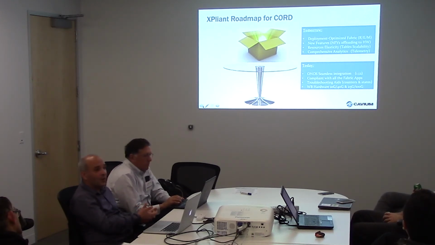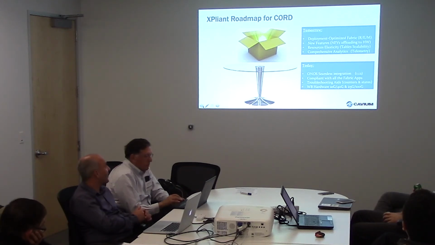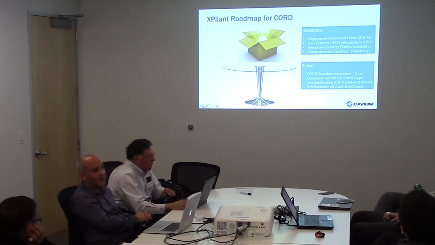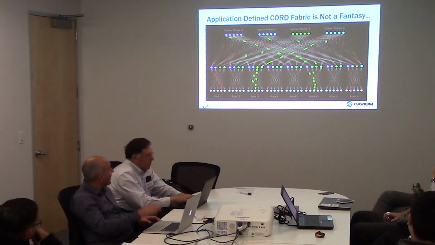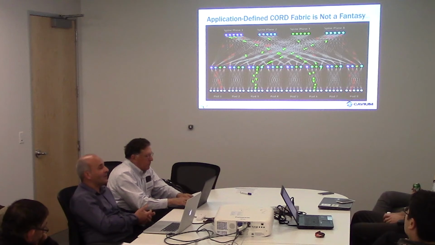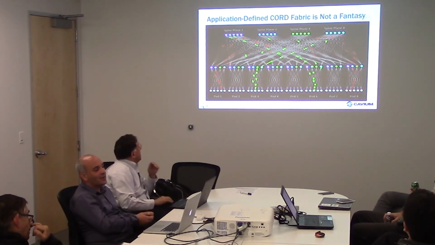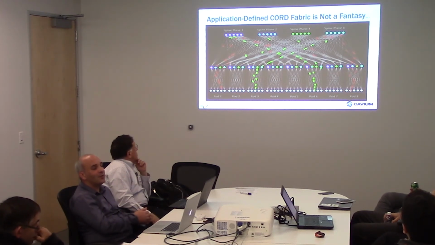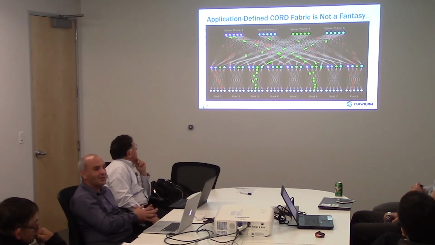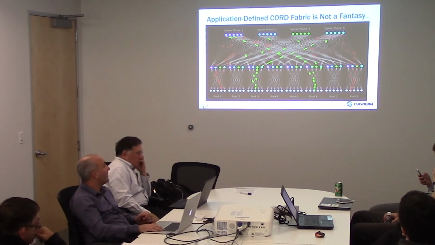There is already work adding new features like PPPoE termination, this kind of thing, so we'll support these features. Plus, there's also work to add A-CORD and all this telemetry capability. We are very interested. This is our point of strength. And one thing where all this may eventually go is that our programmable ASICs are flexible enough to create something that can be seen as application-defined fabric. So we can run an application, derive from that application the actual needs from the physical infrastructure, and then reload the physical infrastructure with a network profile, a network template optimized to these needs. As a community, there is a long way to go there. But on the hardware side, as well as our SDK and integration, we support all these things.